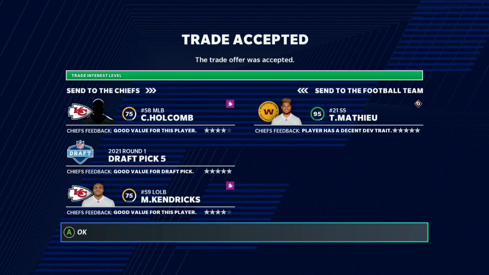Next, we're trading away a 75 overall middle linebacker, 75 overall outside linebacker, and a 1st-round pick for the Honey Badger. And of course, you guys are going to be like, oh, well, come on now, you're trading away pick number 5 in the draft. Are you going to get a 95 overall superstar X Factor in the draft? Let me know. Come on.